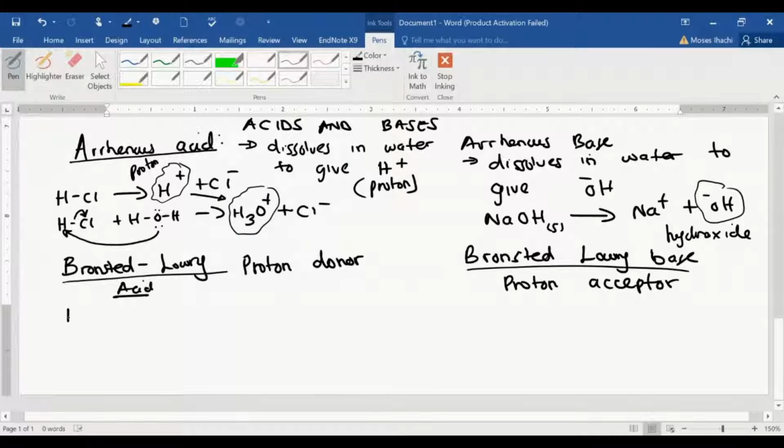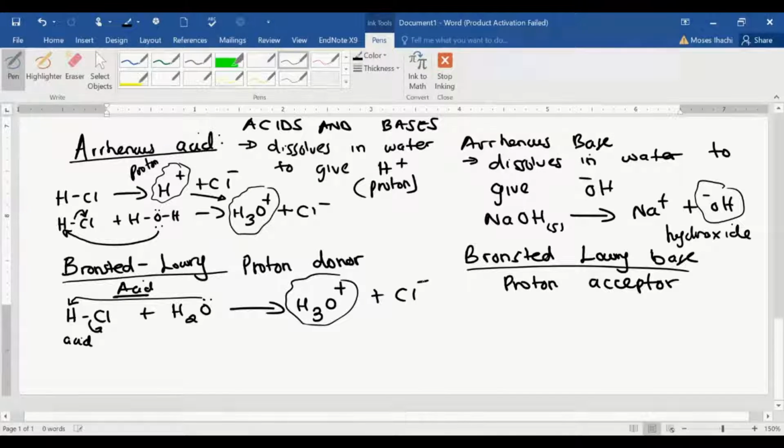So an example of a proton donor again is HCl. You drop HCl in H2O. The hydrogen will be taken out from the acid. Acids are proton donors, and it will be accepted by the water. So you're going to get H3O plus and Cl minus. So in this case, this plays the role of an acid, this plays the role of a base. When H2O takes out the hydrogen, it gives you the conjugate acid, and then the Cl minus that fell off will be the conjugate base. So this was donated. So HCl is a Bronsted Lowry acid.